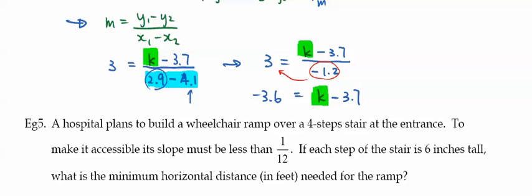We are still trying to solve for this. What do you do to get rid of this part? How do you bring it to the other side? Yep. The minus 3.7 will now turn into positive 3.7. Minus 3.6, we will end up with 0.1. So that will be the y coordinate for point number 1.